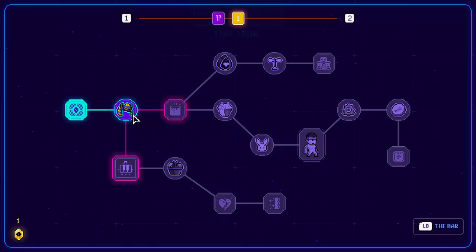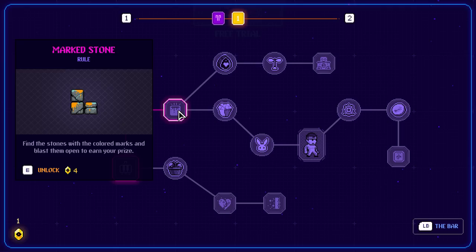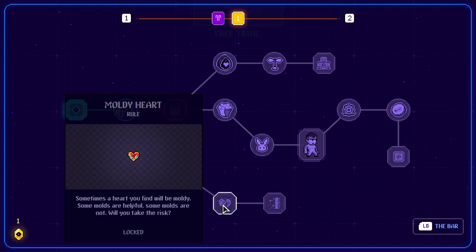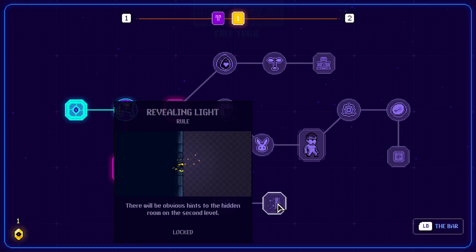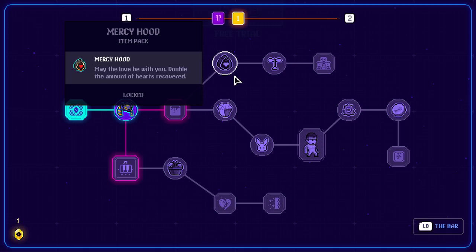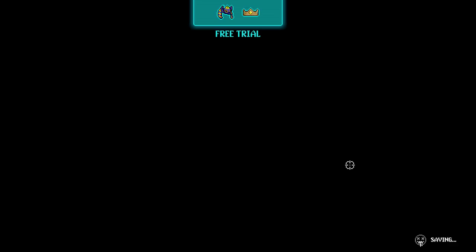Marked stone, find these stones with colored marks and blast them open to earn a prize. Piano room, special room. Walking around this room could create such beautiful music. Okay, item pack. Moldy heart, sometimes the heart you'll find will be moldy. Some molds are helpful, some are not. Will you take the risk? Okay. Obvious hints to the hidden room on each level. Okay. I'm into it. Mercyhood, may the love be with you. Double the amount of hearts received. All right. Well, we don't have free trial. Cool.